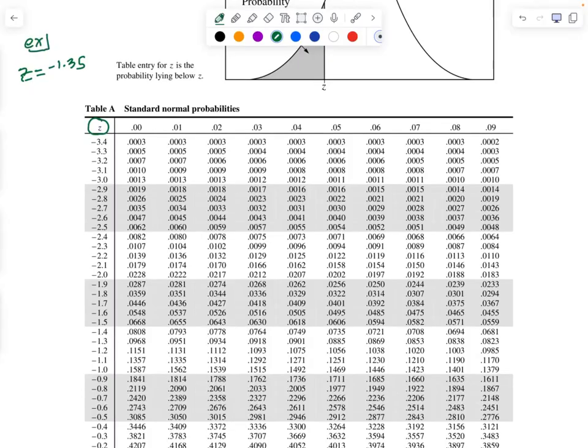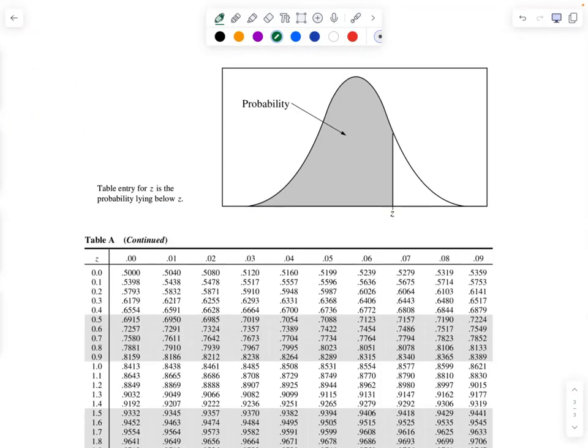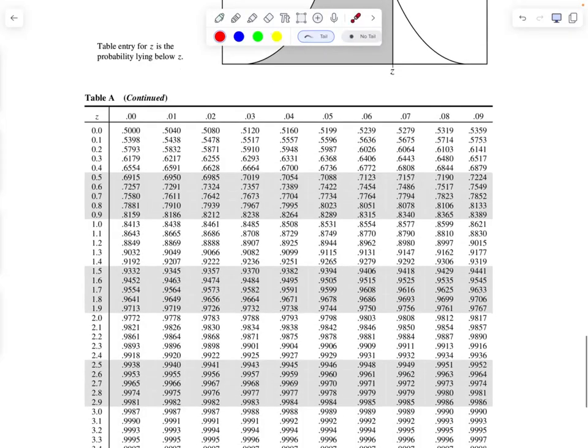Now, here's something to note. The normal model is perfectly what? Symmetrical. So, if you know what area is below, the z-scores are also perfectly symmetrical. So notice that this one gave me 0.9115. If I add that to what I just found previously, 0.0885, the two numbers added together give me 1. You can use that if you really feel good at understanding symmetry. When you know one answer, you know the other.